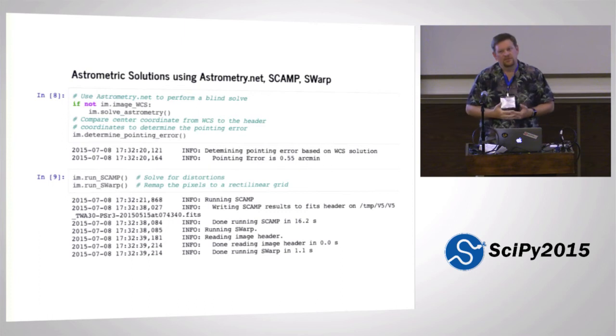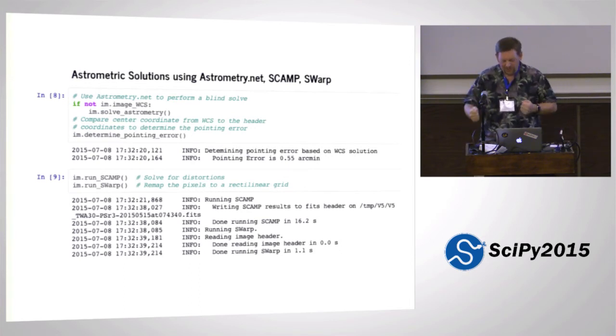So the next thing I want to do is actually photometry. I want to get the measured brightness of the stars and match them up to the catalog brightness of stars. In order to do that, I need, in most cases, a more sophisticated astrometric solution where we fit the optical distortion in the image.